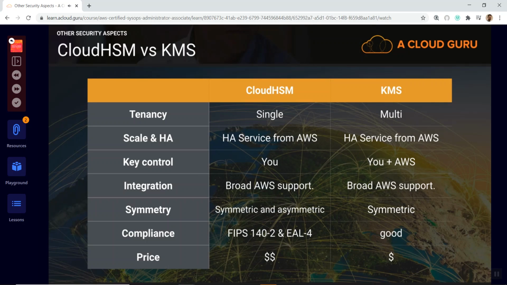And also on compliance, if you ever see compliance needed for FIPS 140-2, then you're always going to need Cloud HSM. To be honest, that would be more a security specialty question, but just bear that in mind. Whereas for KMS, because it is multi-tenanted, you're not going to get that FIPS 140-2 compliance. And Cloud HSM is slightly more expensive than KMS. Cloud HSM used to be super expensive, like $5,000 a month, but Amazon have now done utility billing, so it's basically a couple of dollars per hour, I think. So you can actually get really good hands-on experience with Cloud HSM without paying $5,000 a month.